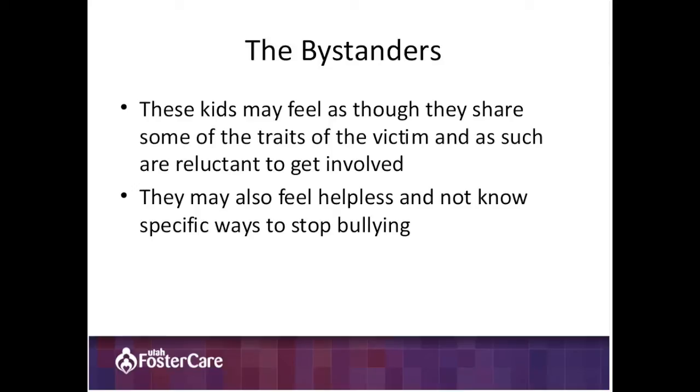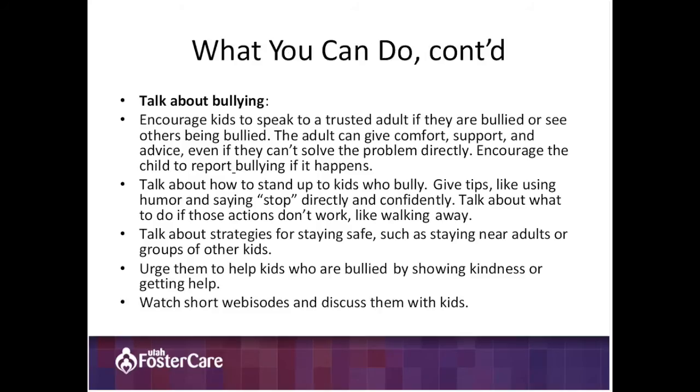So let's talk about what you can do. The most important thing that you can do in your home is talk about bullying. We can't stress enough that you talk about bullying. We have to have it be much like how, if you adopt a child, you need to tell them their adoption story from the very beginning so that it's a very comfortable topic in your home and it's something that can be talked about at any point in time.